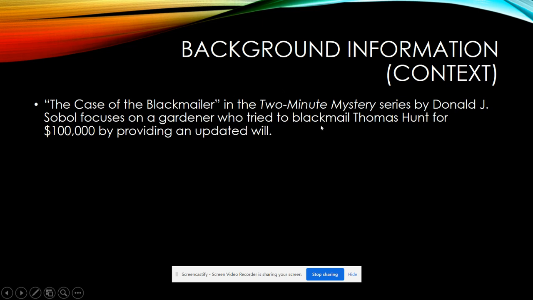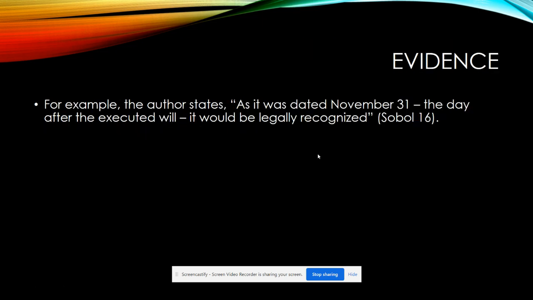Focuses on a gardener who tried to blackmail Thomas Hunt for $100,000 by providing an updated will. So that's a really quick summary I gave. I don't need to get into details for this sentence. You'll notice I use the words like focuses on, revolves around, centers on. Those are great words. Try not to use is about. You can do better than that.